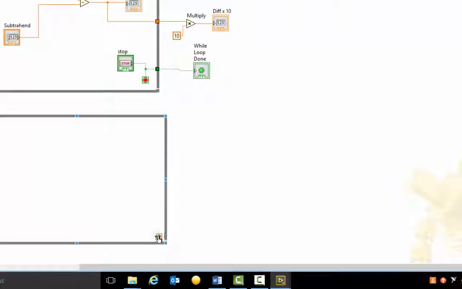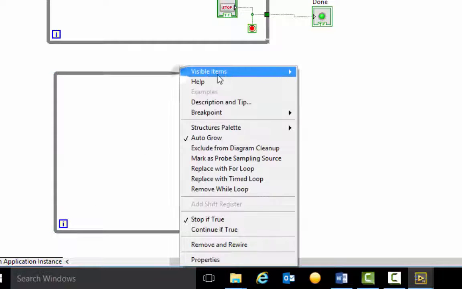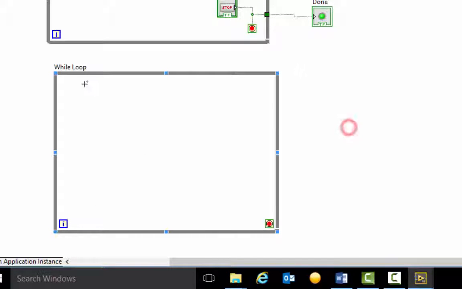All right, it has something here. It's a little stop sign. It's the loop control. There's a little iterator here. We're not going to use that here. Later on, we're going to review while loops again. But I'm going to right click on this, visible items, just to tell everybody, hey, this is a while loop.